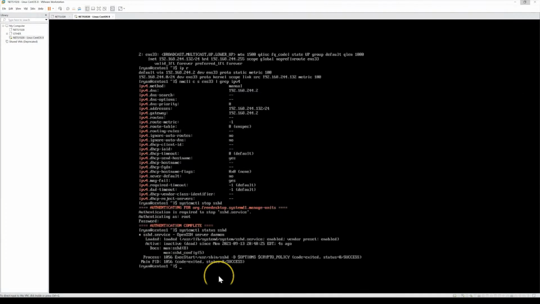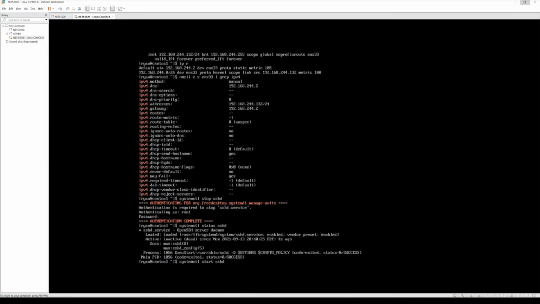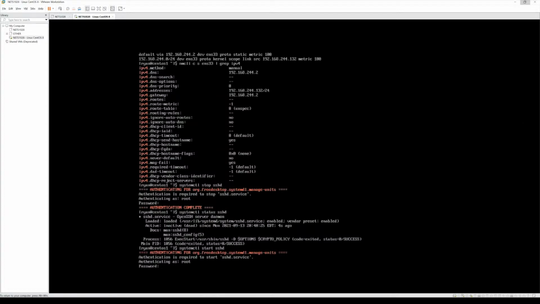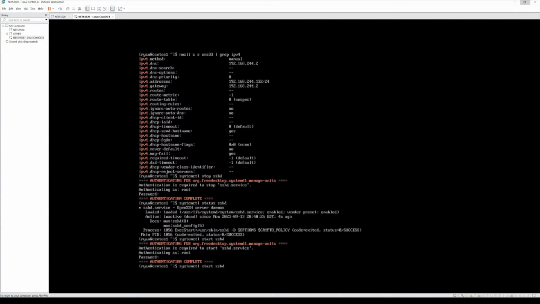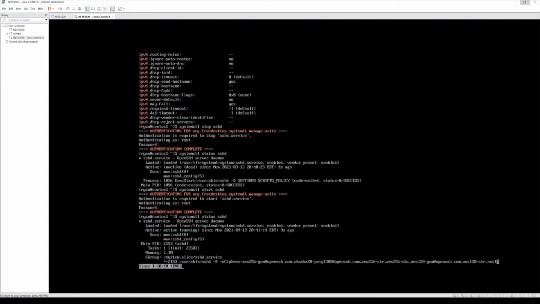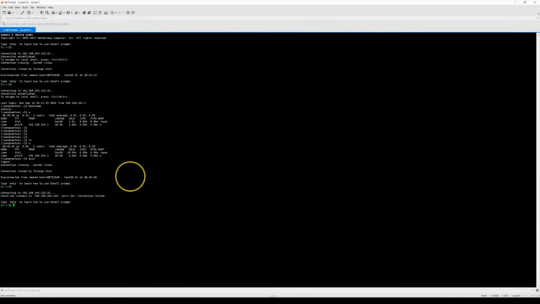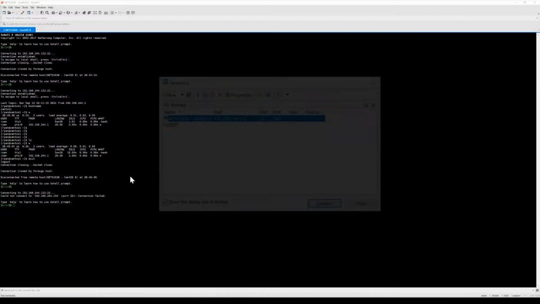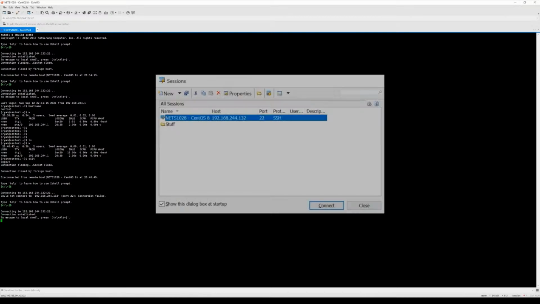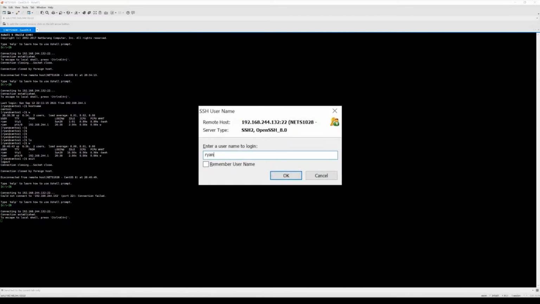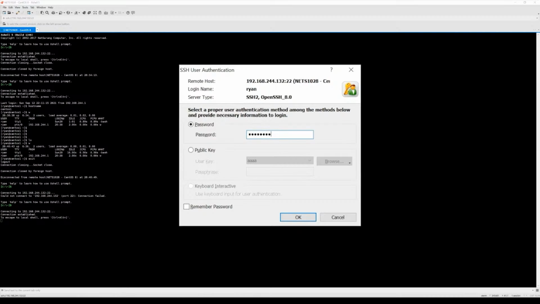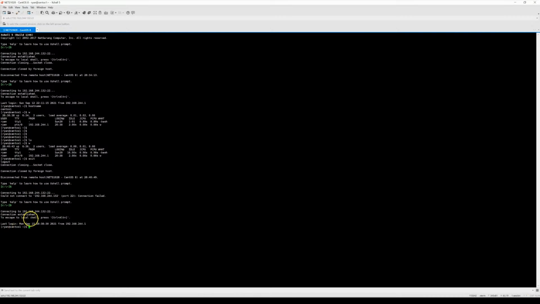So in that case, all you want to do is make sure you start it again with systemctl start sshd, and it's going to ask me to authenticate as root. I'll put the root password in, and I'm just going to double check the status of it, and there it's running again. So I can go back to here, press Alt-O for open, and press enter to connect to this host, and it's going to ask me for my username again. I'm going to provide that and the password, and then I'm able to log in again.